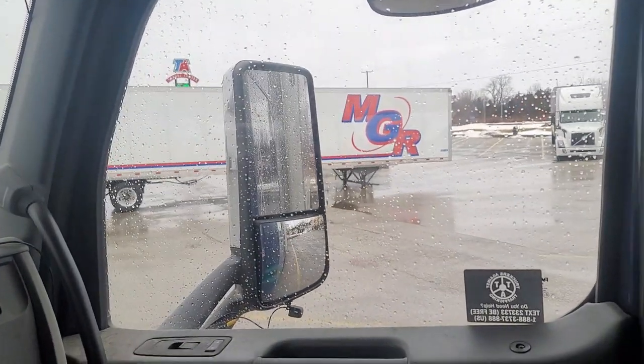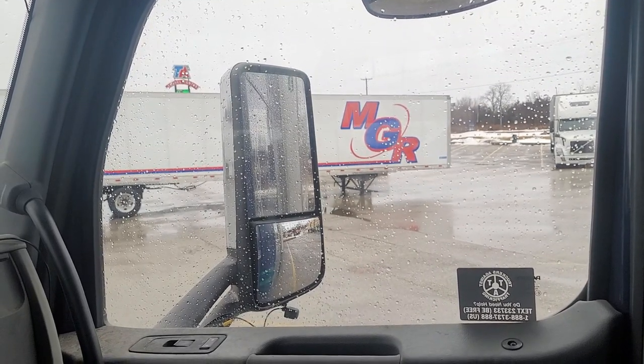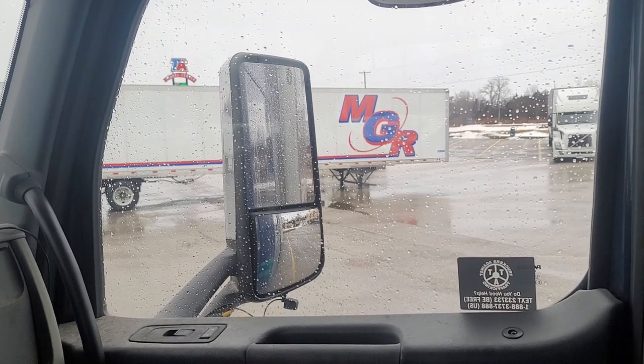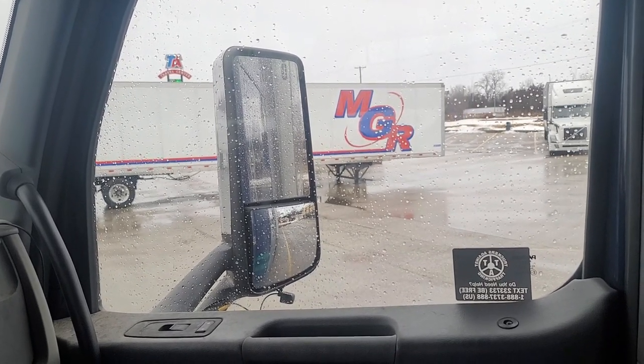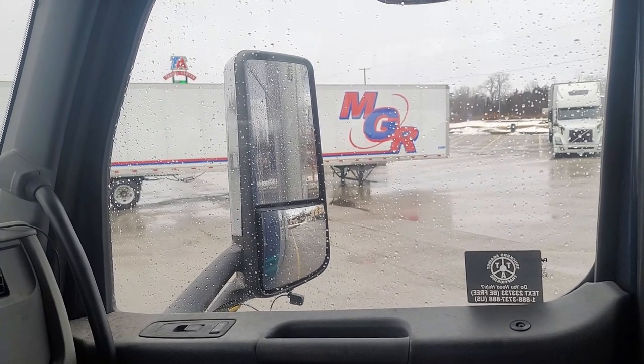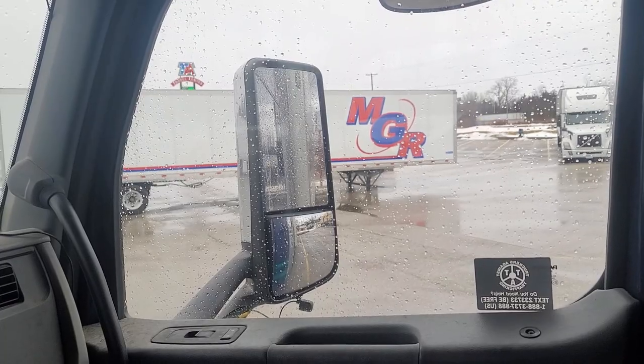I'm going to have to, I don't know if they're going to want help getting the trailer back up. So let me get dressed. All right, well, not dressed, but get my shoes on and all that, and see if they want help. But yeah, this is why you check your damn fifth wheel visually.